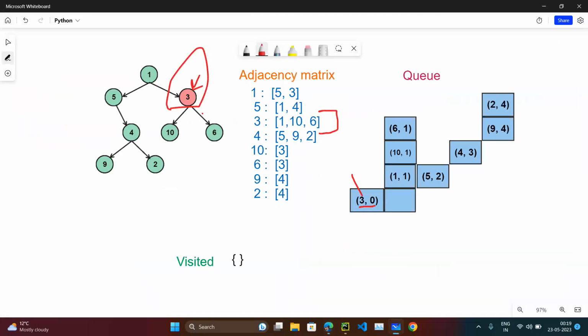We get these values 1, 10 and 6. So let's append everything into the queue, but along with it we are going to increase the time by 1, because now we are moving from 3 to 1, 10 and 6. So time will be 1 minute for each.